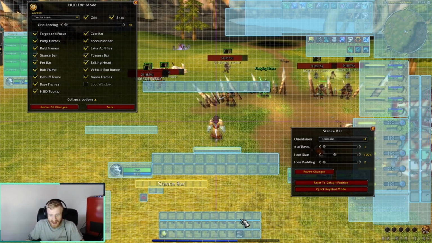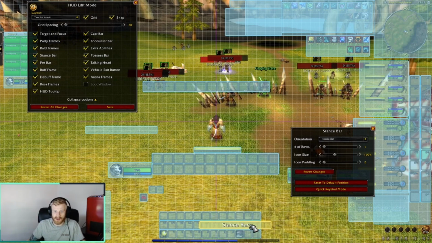Once you can get that, you can hide these action bars and just keep your cooldowns here. It is way superior to having 45 icons on your screen. It is way superior. I'll show you an example of it so you can kind of see. And if you watched my original settings video, you kind of saw the same example of it. I think it's optimal. So that's how I deal with my action bars, and it's probably the biggest thing.